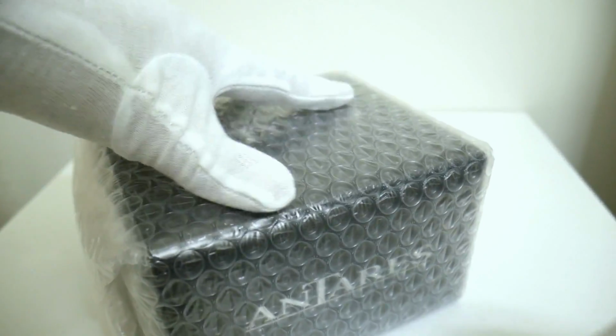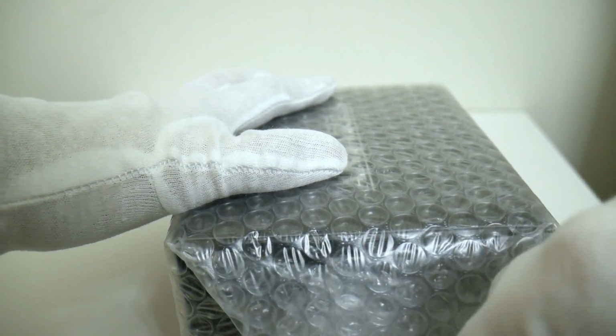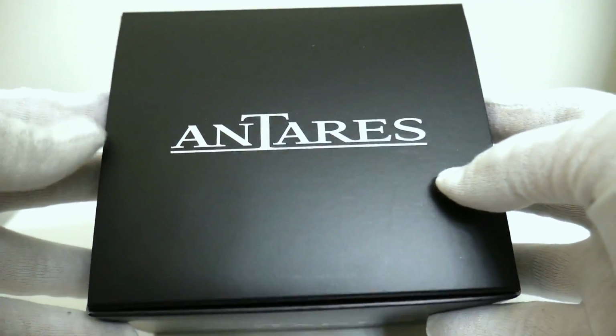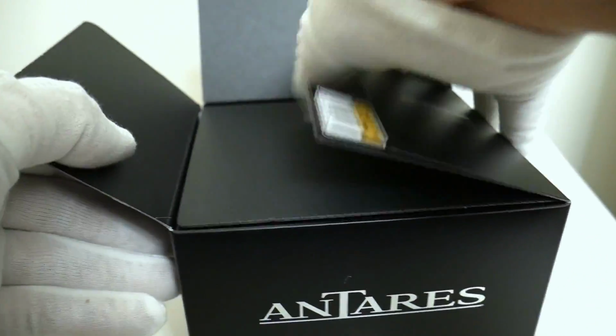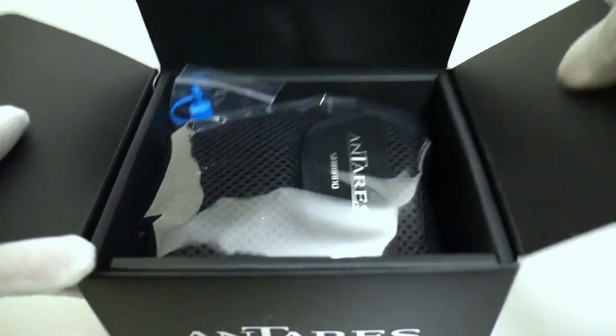Now, I was kind of disappointed when they released the specs on this Antares, and I'll show you guys later on in this video. But when I saw the casting video of this thing, I decided I did want it. So I pulled the trigger. Of course, it's a nice matte gray or black box with the silver foil lettering. Here's your paperwork in Japanese. Wow, that's packed really, really nice. Got your oil. Yeah, it's got some heft to it.